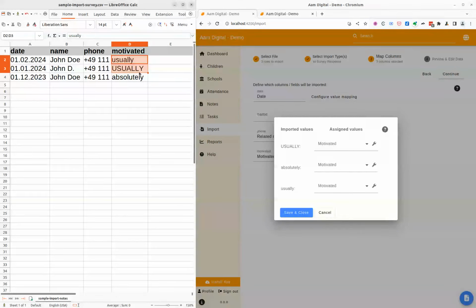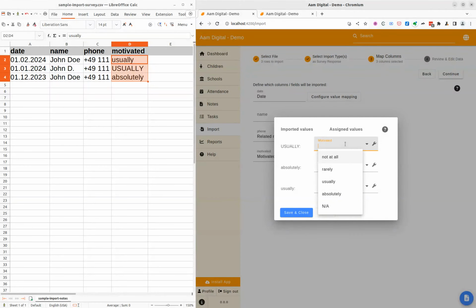We have usually in two different spellings here to explain that functionality also, absolutely. And on the right, we can map what category this should become after the import in the Arm Digital system. So our two different spellings of usually should end up in the same category. We can select that twice. Absolutely will become absolutely.